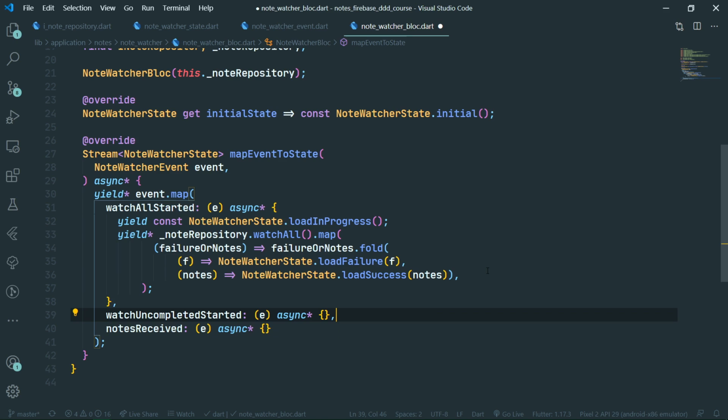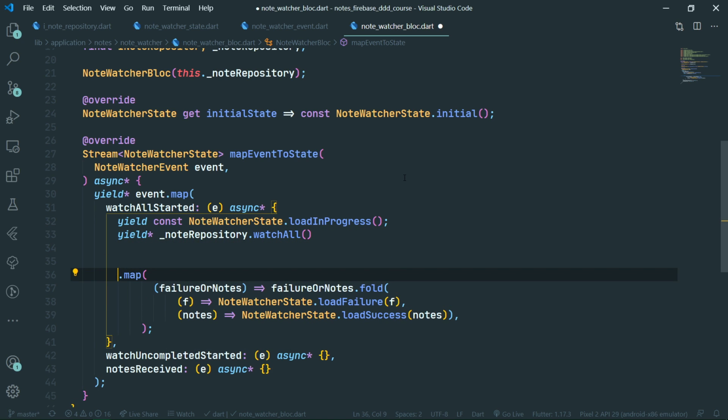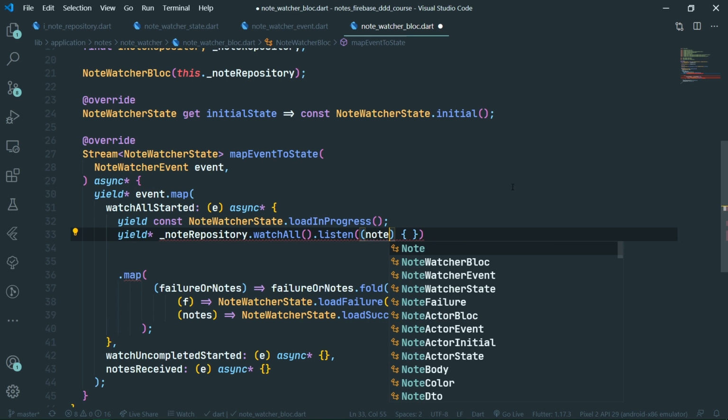And now from watch all started, instead of yielding each and mapping the original stream to our states, we're going to do something completely different. We are instead going to listen to the original stream. Let's leave the map in here for now. We're going to listen. Let's rename the event parameter to nodes.